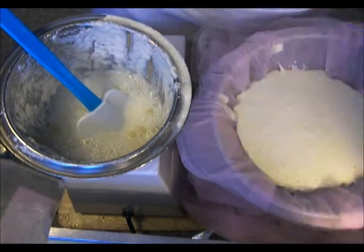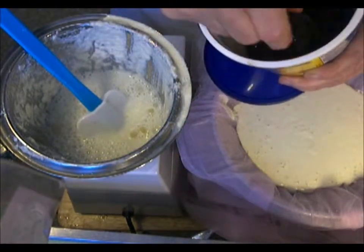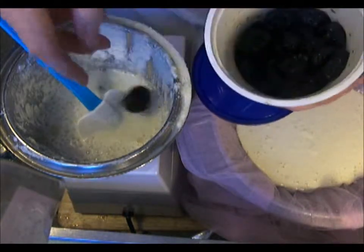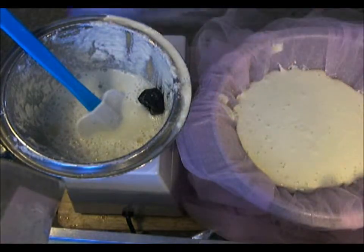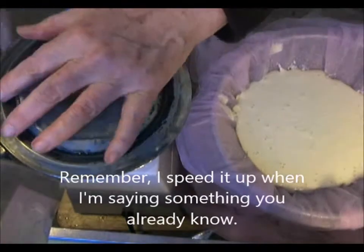But for now, I want to put them in. We do 1, 2, 3, 4. I'm pretty sure this amount will work, and I'm hopeful. It's exciting.